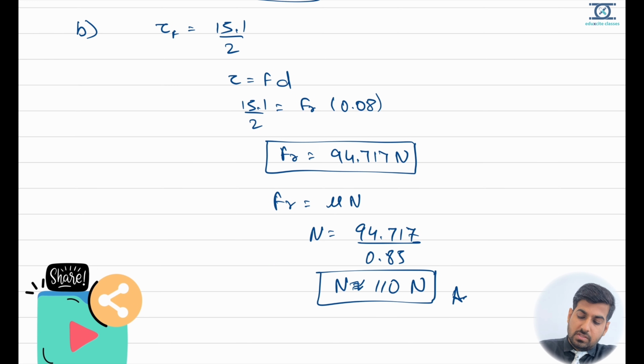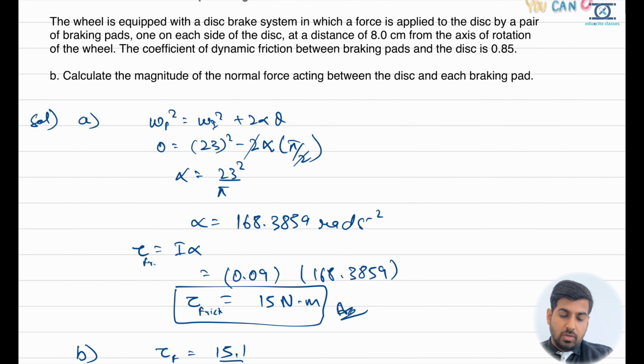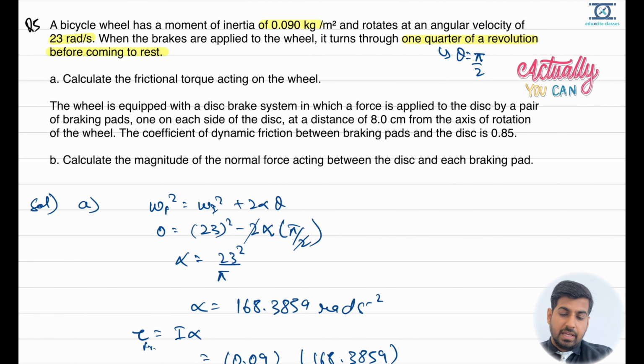Okay, so I hope this is quite clear. So this is the way, guys, you have to use the given equations for the torque. There are two equations for the torque. One is I alpha and one is F r sin theta. Now when you are using F r sin theta, the easiest way is to consider the force which is perpendicular to the distance from the pivot. So the distance and the force should be perpendicular. So if you take this force component, you will get the right answer.